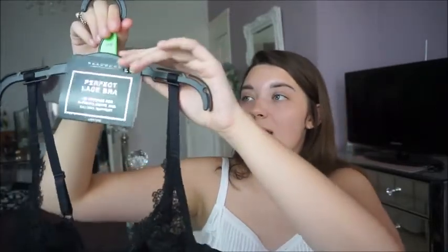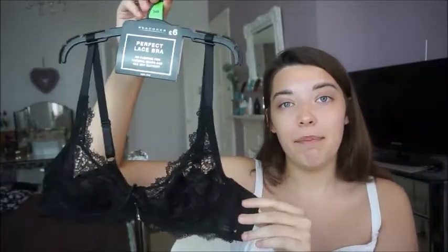So I like really comfy bras, but I want it to still look a little bit nice. I don't want to feel like a grandma just because I bought something comfy. I want it to look a little bit sexy as well. I want to feel nice, but I don't want to feel fake. So it's just my opinion, but obviously each to their own if that's what you like. I'm not saying it looks weird or anything like that, but for me personally, I don't like uncomfortable clothing at all.